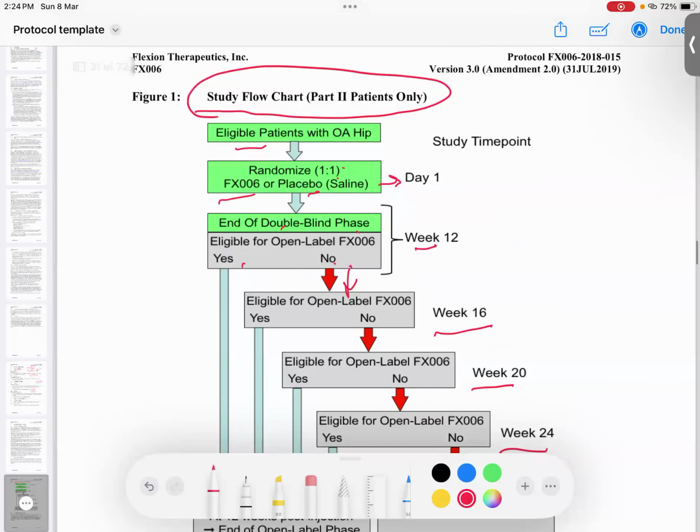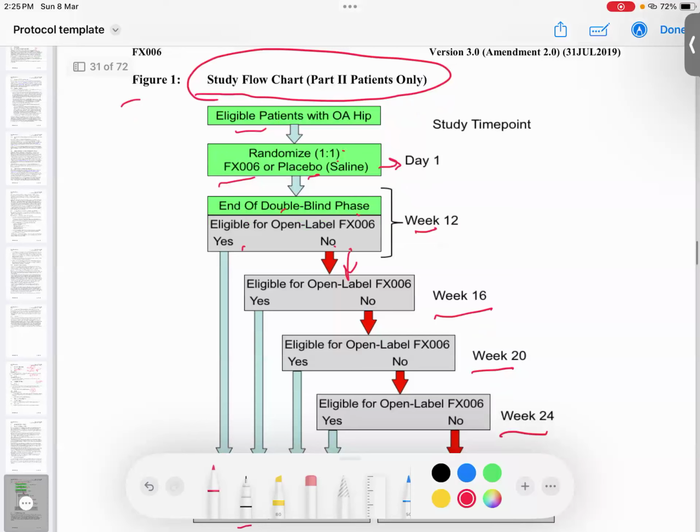Sometimes it is written study schema. Suppose for example, you are working in a transparency team like me. You need not read a whole protocol. Just come here. You will understand instantly that this is a double blind parallel study, or it is a crossover, whatever study it is. You will be understanding from here. This is how easily you can review a protocol.